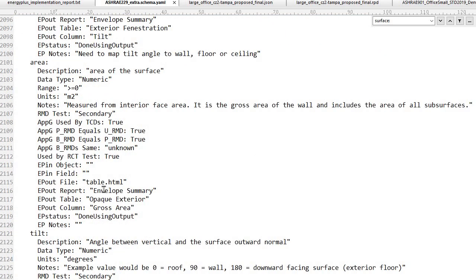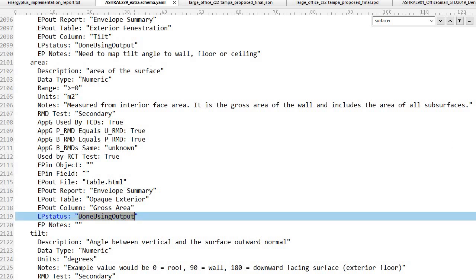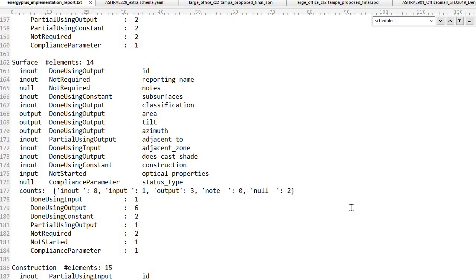If we look at area here, it comes from the envelope summary table, opaque exterior, gross area. And this one is also done using output. So if you look at all that, you see that the statuses are for each data element, and then in the implementation report that I talked about briefly, it basically just summarizes this.